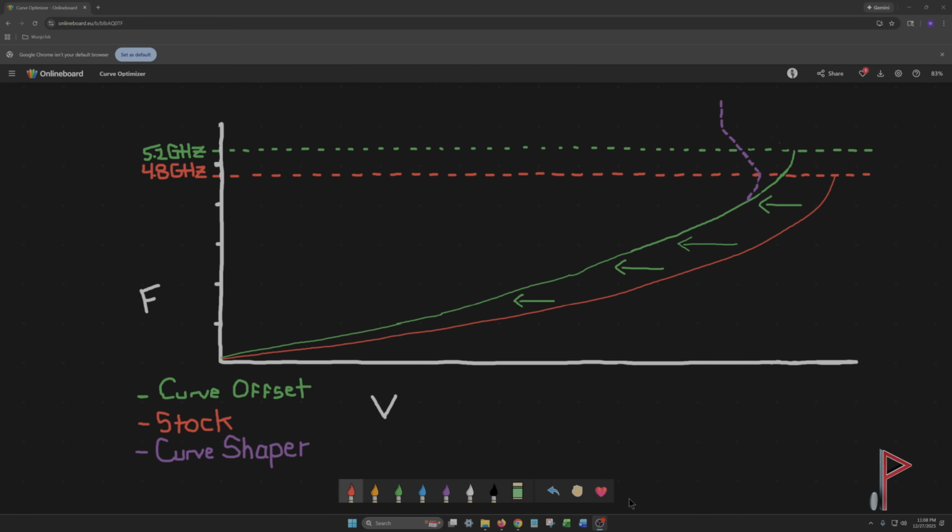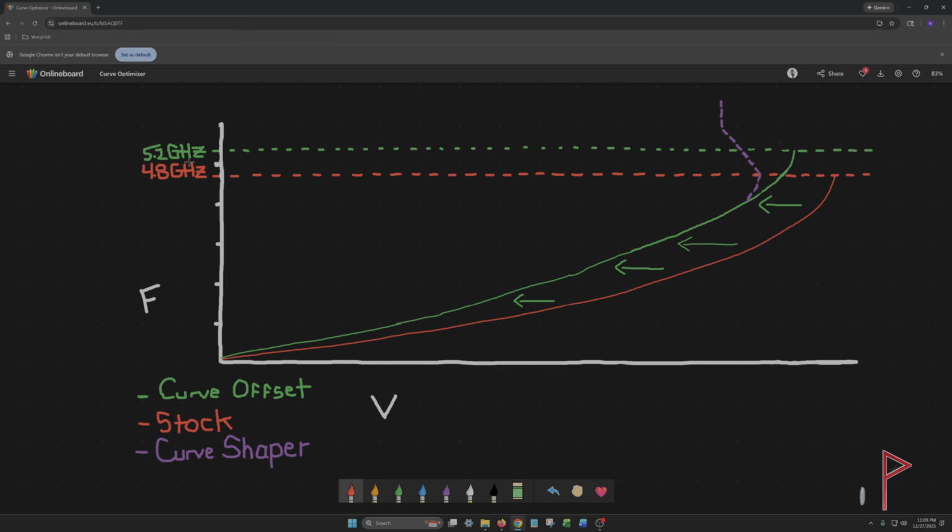So to illustrate this, let's go ahead and talk a little bit about that VF curve. Okay, so here's a sample curve. I can kind of show you how this works. There's no voltage numbers here because it's not important right now. I really just want you to get a sense of the shape of this thing. So how it actually works is like this. You see 4.8 gigahertz up here at the top. This is the stock boost. And then you can adjust it, get it to boost to 5.2, let's say, and that's the green line.